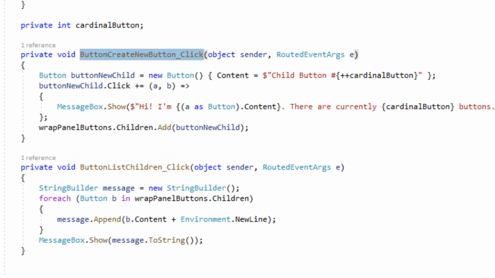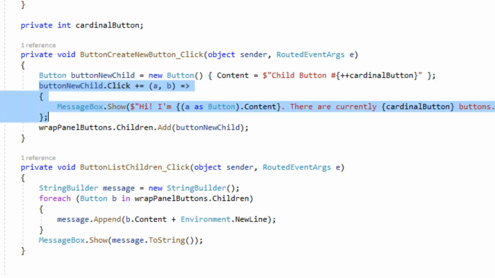In this event procedure, button Create New Button click, we see the instantiation of a new button. As you can see there, I've initialized the content, which is analogous to the caption or the text of the button, to be the string format of child button and then the value of the field cardinal button. So that creates the button. I then assign an event procedure to it.